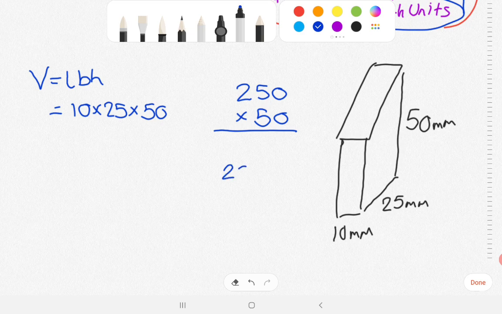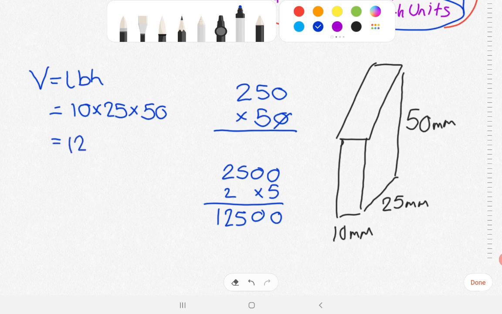Okay, so if we multiply it by 10, we would get 2,500. So we've times by 10, and we still need to times by 5. 5 5s are 25, 5 2s are 10, and 2 is 12. On some occasions, you would be able to use a calculator for that. So if there's any tricky ones in the work that I've set you, remember you could use a calculator, but let's try and do as much of it without a calculator as we can. So we've got our answer, 12,500.